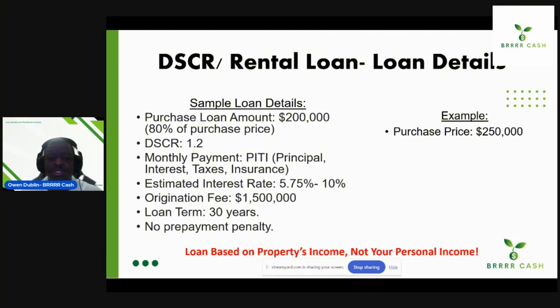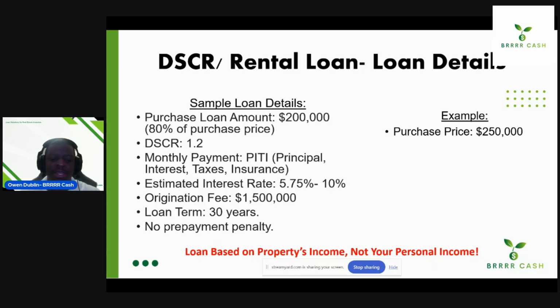The loan terms can be 30-year fixed. Also, for this scenario, I did a no prepayment penalty. There might be some scenarios where there is a prepayment penalty, and it might be like a 5-year prepayment penalty. What that means is that it's a step down: 5, 4, 3, 2, 1%. If you sell in the first year, you're going to pay 5% of the loan amount for a 5-year prepayment penalty, and it'll step down 4%, 3%, 2%, 1% as you go on.